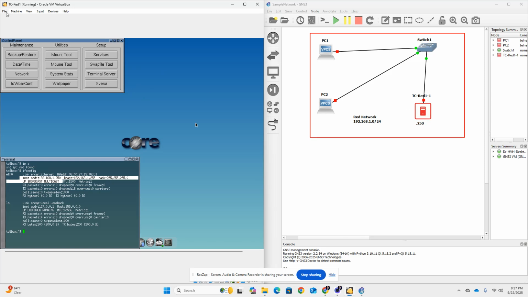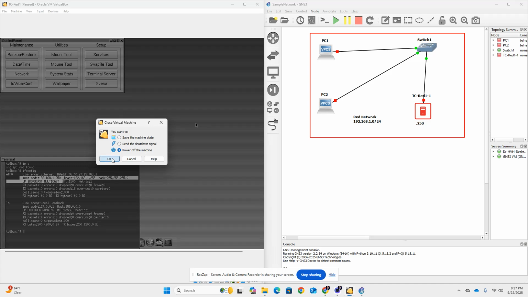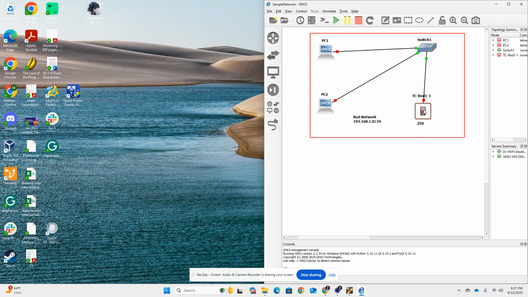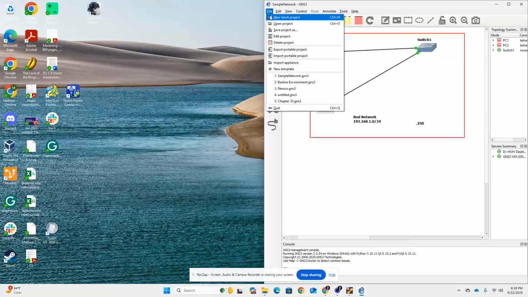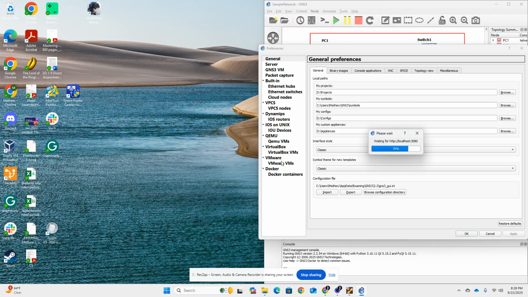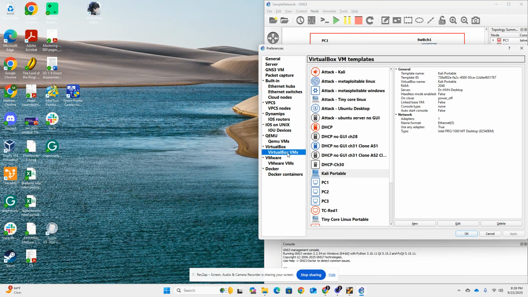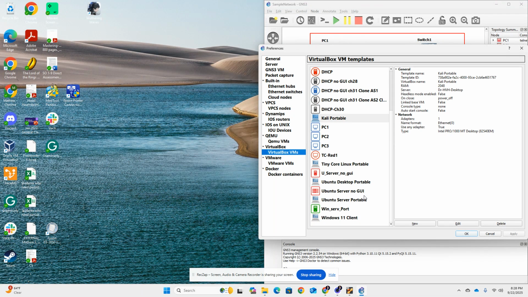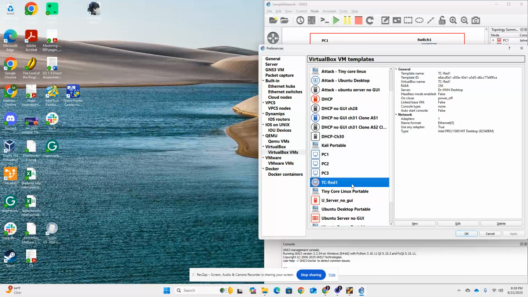So what I'm going to do is stop that, power off the machine. I am going to remove this, and then I'm going to add the TinyCore that I was just playing with. All right, so we're going to go there, and is that the one I was playing with?